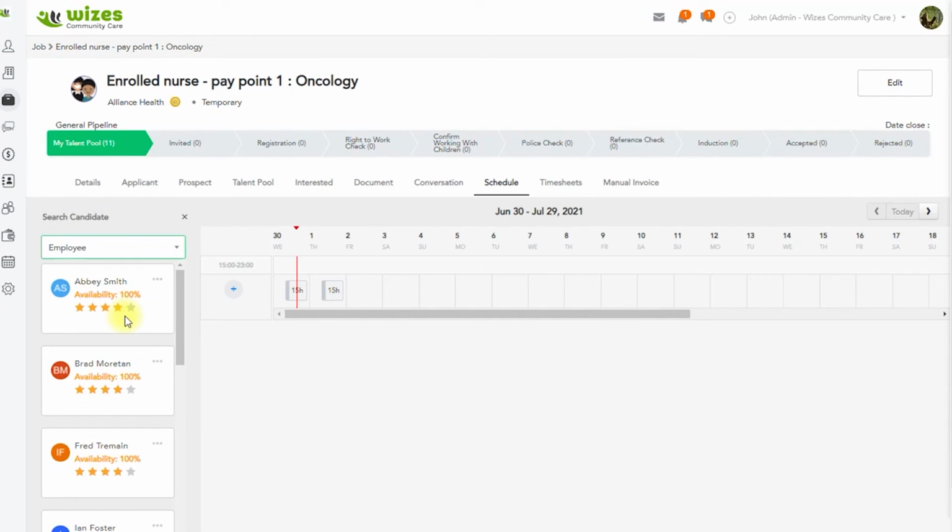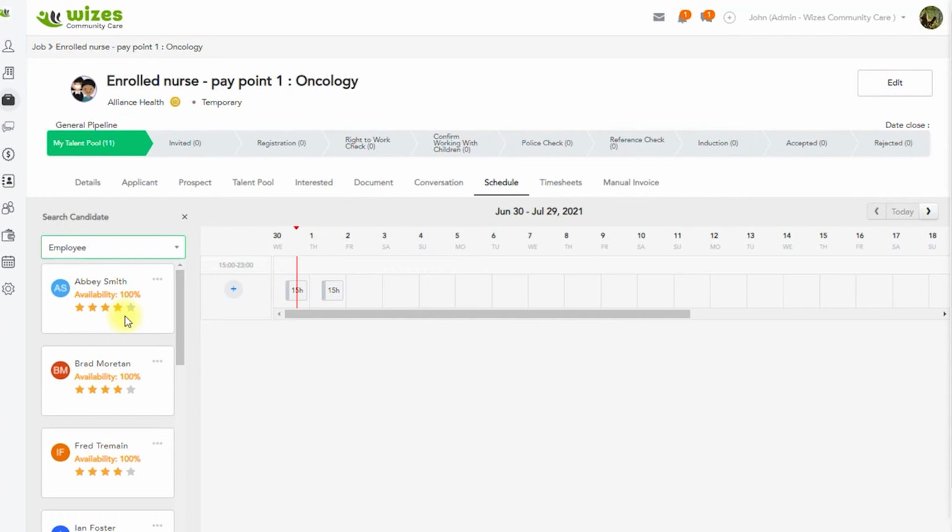You will recall that for this job we stated that the candidates or the contractors needed to have a Cert 1 in health, and that means by definition all the employees turning up here have a Cert 1 in health. If I had specified more than one requirement on the job, maybe a different license, maybe a different certificate or competency and skill, if those individuals don't meet all of those requirements, they wouldn't turn up here. They have to meet all of them. It's as simple as that.